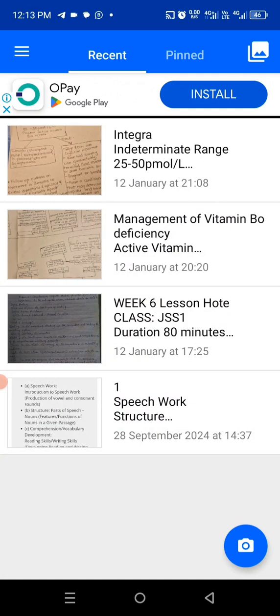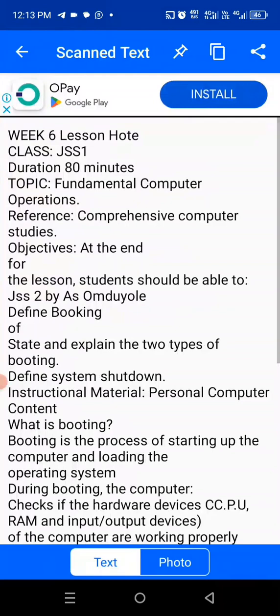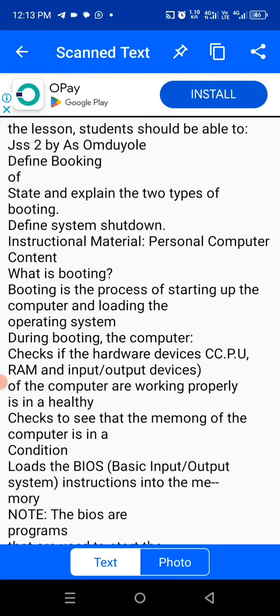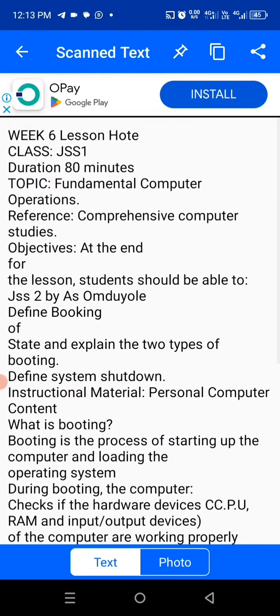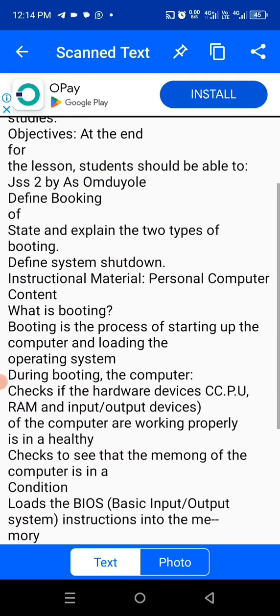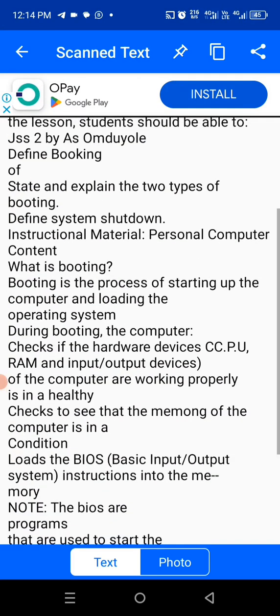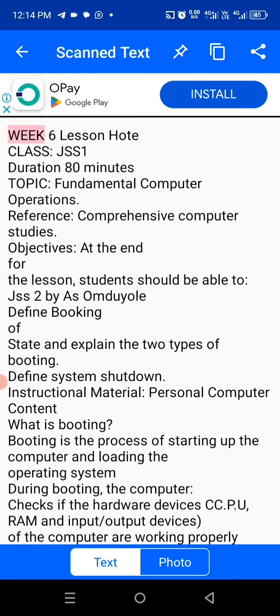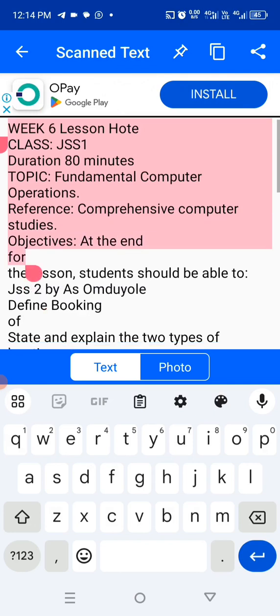Once you snap it, it will give you an option to select the part you want to be scanned. Once you press scan, it will scan the wordings from that paper and put it in a digital format. From this digital format you can begin to extract that content it snapped and make a little adjustment. For example, if you look here, you see that I did a pretty good job. There are hardly any errors per se. Now, since we are looking at lesson notes, I really don't need all these parts.